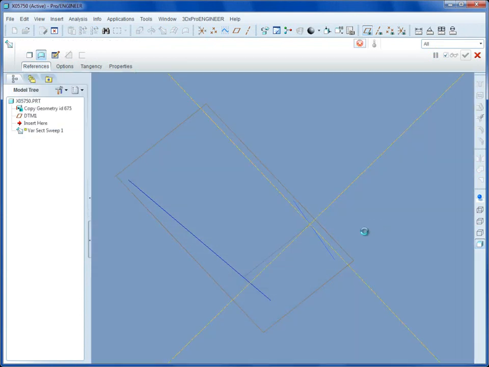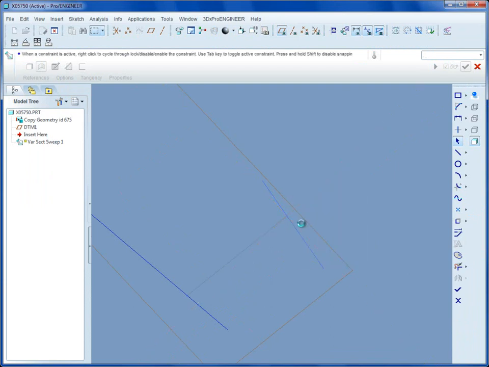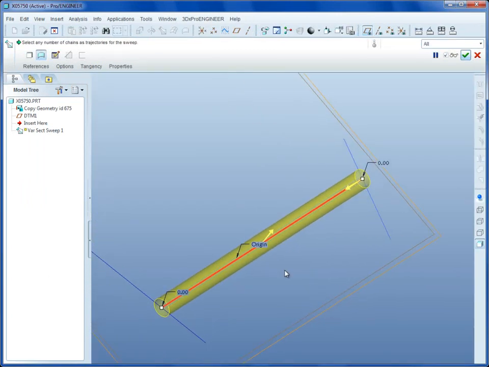Now I can go straight to the sketch, right click, and throw in a quick circle. Most tubular construction has a number of defined tubes. In this case, we're going to use 1-inch tube as well as some 1 1/4. So the sketch is really very simple, and there's our swept circle. This is a surface, but let's say I want to make it solid. Now it's a solid bar, but I also know that it's a thin wall, so I'm going to specify a thickness. Let's just call it 0.60 for this case. So we have a 1-inch tube, 0.60.